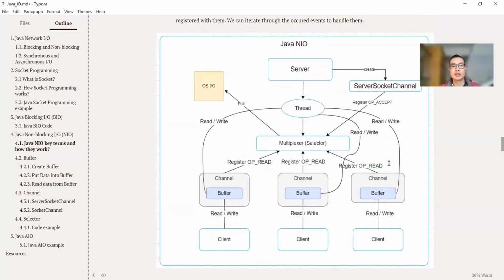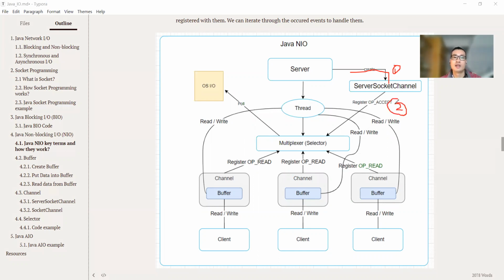Let's take a look at this image, which depicts how all these components work together. Let's start with the server first. We create the server socket channel, and then we register our server socket channel with the multiplexer, or the selector.